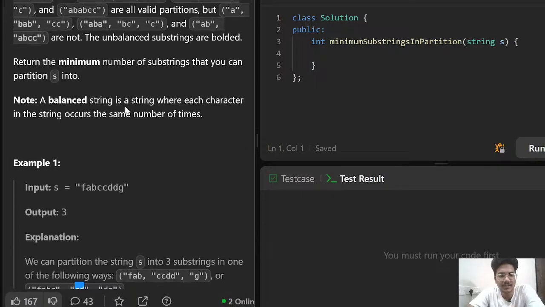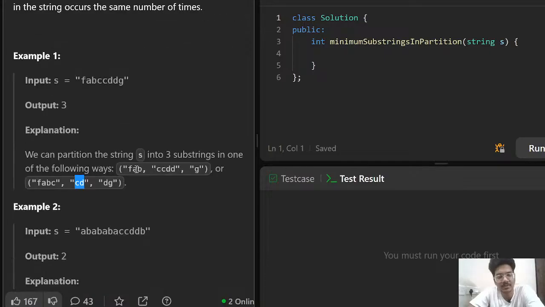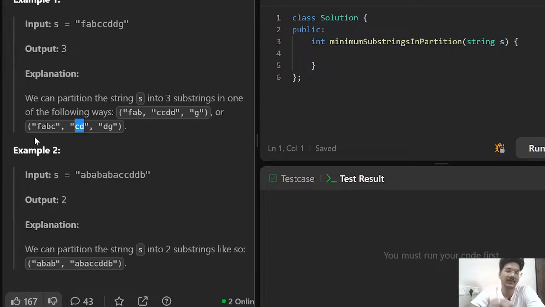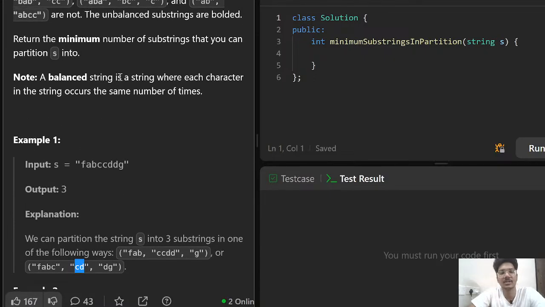A balanced substring is a string where each character in the string occurs the same number of times. Here A occurs one time, C occurs two times. So we want the minimum number of substrings that you can partition into.